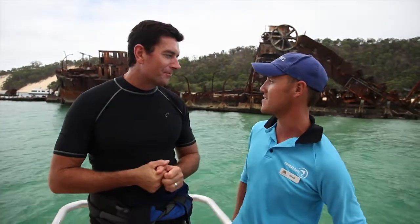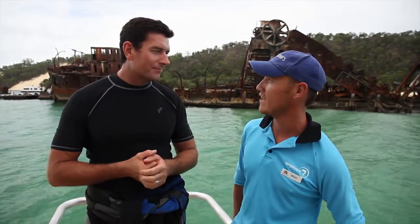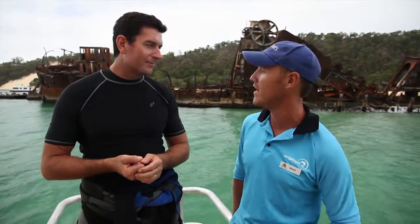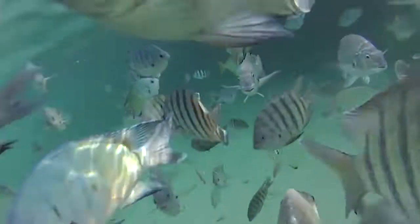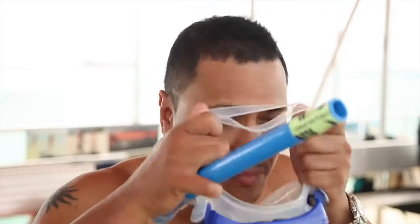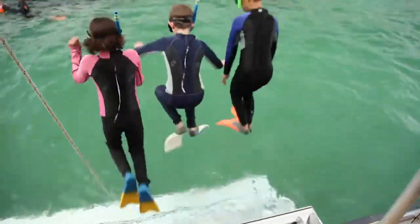Yeah, absolutely fantastic. Just behind us here. They were sunk anywhere from 1963 up until 1984. There are 15 shipwrecks in total, and they were conveniently placed in a line to provide us with safe shelter and a safe anchorage here at Tangalooma. There's over 200 different types of fish in and around these wrecks, so anywhere from the exotic lionfish, butterfly fish, moon wrasse, absolutely beautiful, with marine life such as turtles, dolphins, and the infamous dugong. And why not take up one of the snorkel or dive tours and get extra close to them?